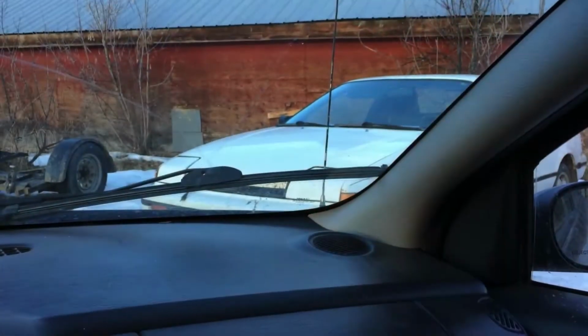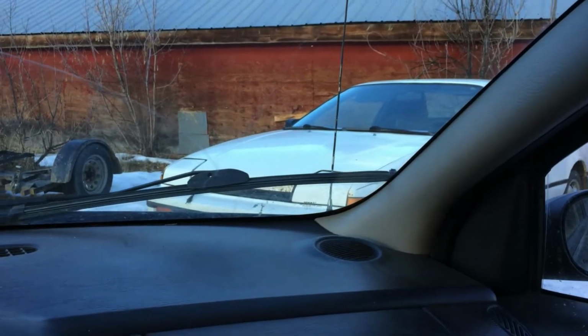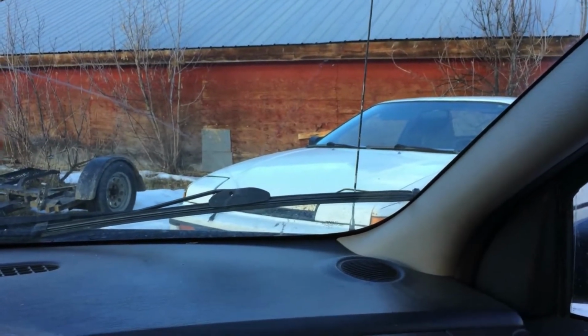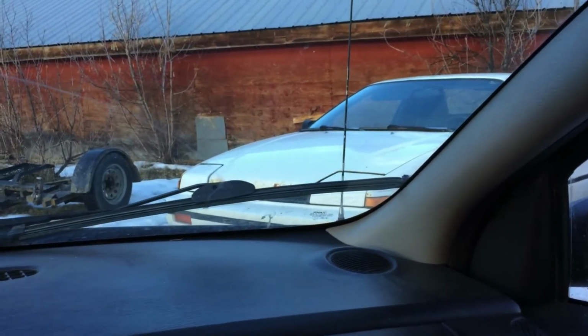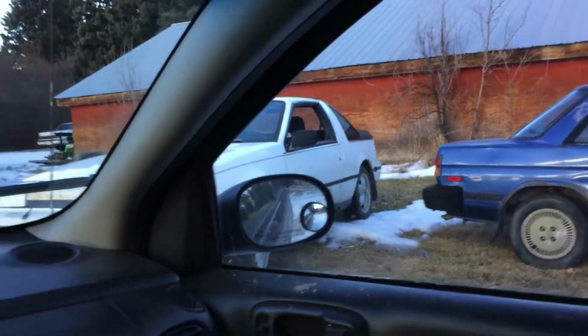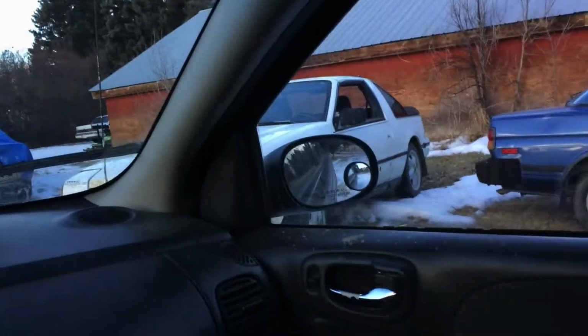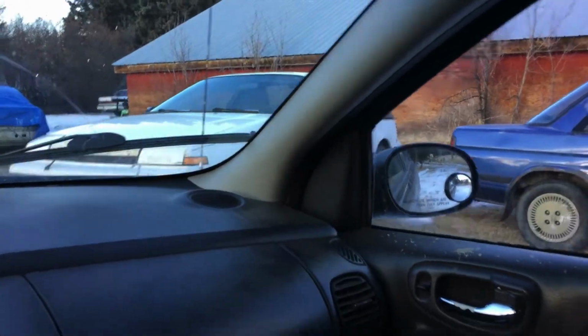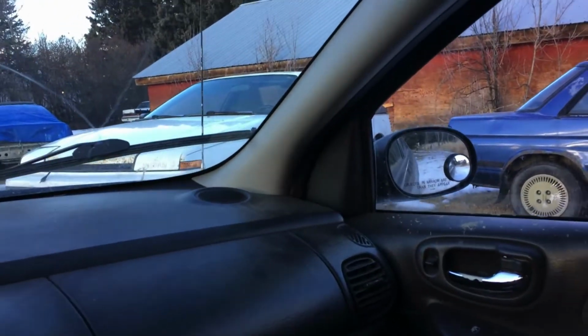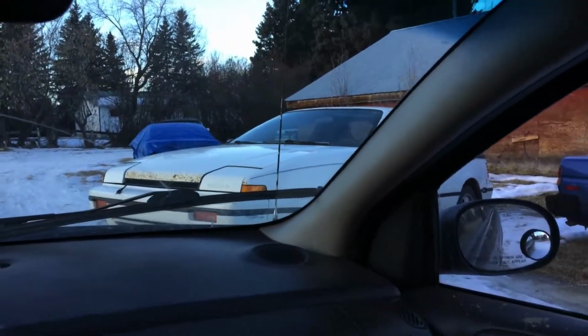So it's actually the next day now, and I'm just moving the white Pulsar into the shop. I want both of them in the back of the shop there, so just giving it a little tug with the Neon here, and yeah, put it in the shop backwards. Take a bit of a run at that. I've got to be careful because I'm right next to my Nissan parts truck, and I don't want to really mess it up.